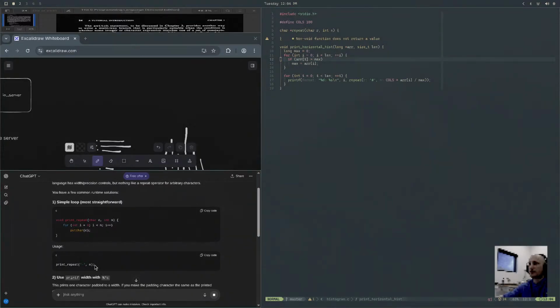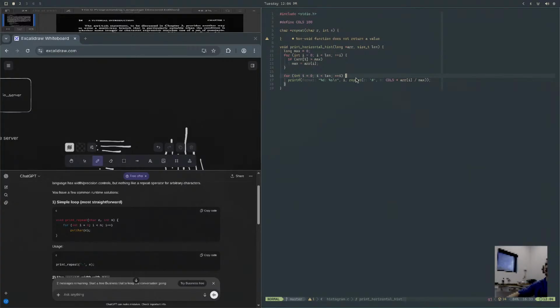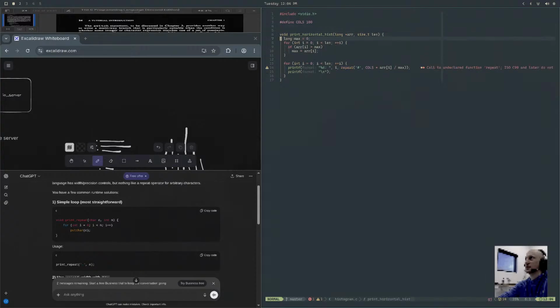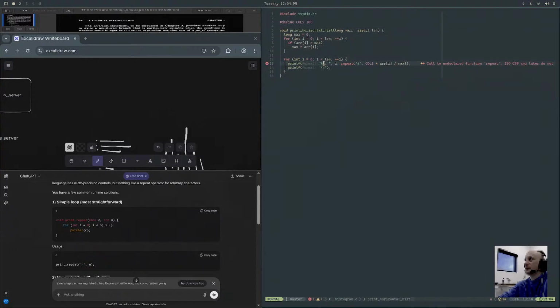Oh, we could just do that. Just write it out instead of allocating it up front and doing printf. That makes a lot more sense. So let's do that. Printf, we'll give it a new line here. And then I'm going to take away this repeat. I'll just do it inline. Avoids that allocation. And then I'll grab all of that, put that down here for now.